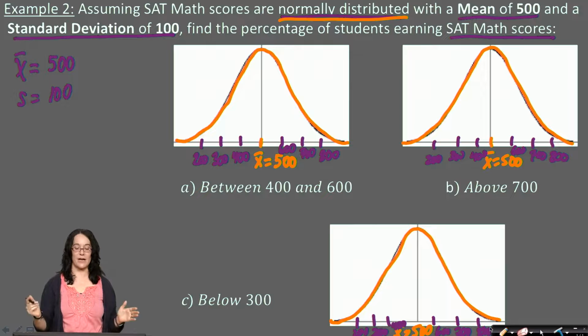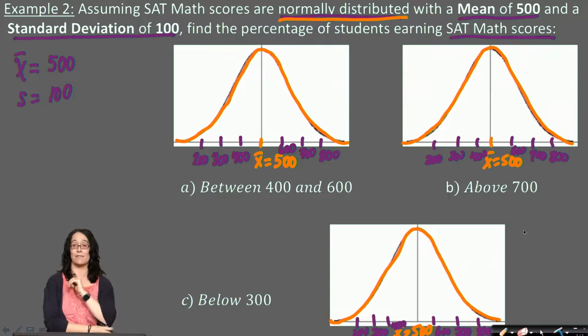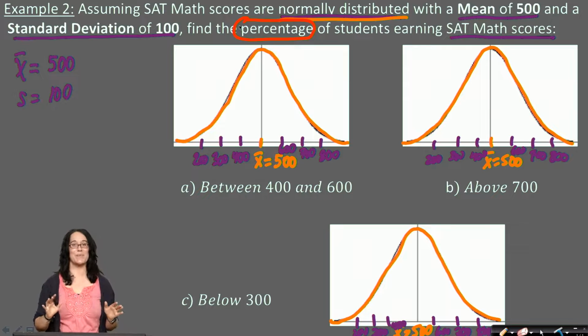Okay, once you have your setup, let's see if we can answer the first question together, unless you want to do it yourself, which is definitely encouraged. So the first question is, what is the percentage? Now again, I don't think I made this very clear, so I want to make sure I do. Under the curve represents all possibilities. So technically the area or the total percentage under the curve possible is 100%, or if you're talking about it as a number, 1, right? And then decimals below 1 would be portions of the graph.